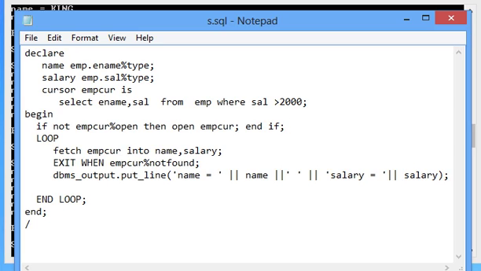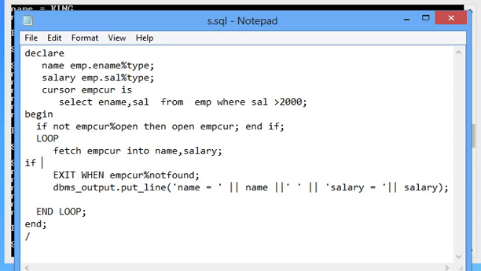NOTFOUND is okay, I've done it. And I can make a little more change. I can use things on if found. I fetch it into the variables, and then I'll say, I want to use found and not found, so I can say if emp_cur%FOUND, it's a boolean.